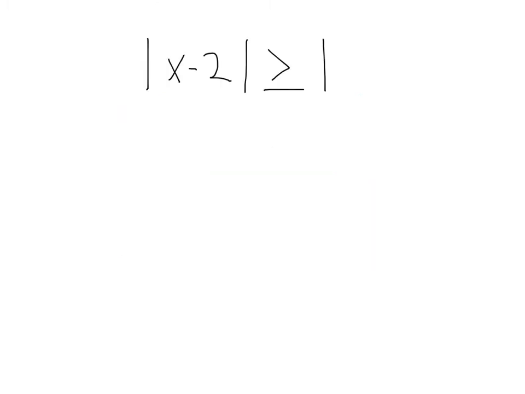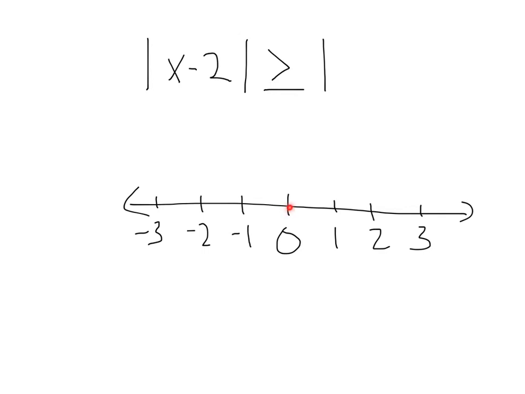Okay, this one's a little more interesting. Here, we don't just have an x inside the absolute value. We've got an absolute value of x minus 2. But the principle is the same thing. This whole absolute value — whatever's inside the absolute value — has to be greater than or equal to 1 space from 0. Here we've got our number line. We're focusing on 1 space from 0, so that's on the left is going to be at negative 1. I'm going to do a solid dot this time, because we've got the equal to underneath the sign. And then on the other side, positive 1 is also 1 space from 0. Let's do our solid dot. Now here we've got x minus 2 is greater than or equal to 1 space from 0.